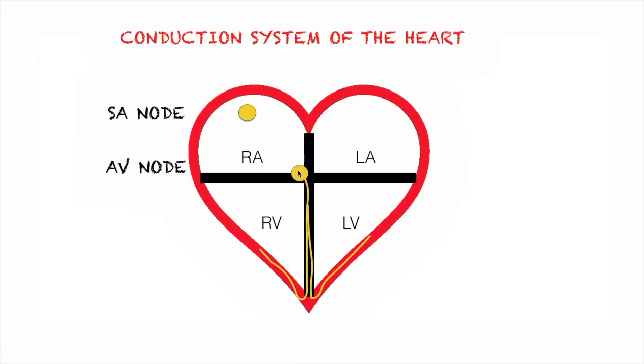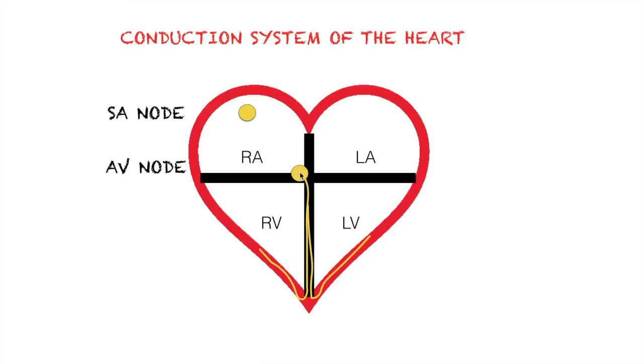By its name, this can be found within the border of the right atrium and the right ventricle. The AV node is also known as the gatekeeper of the heart, and the reason being is that it gets to decide what impulse to let through. So, if the SA node generates a weak impulse or there is a block somewhere, the AV node will perceive that and will decide not to let the impulse go through, and instead it will conduct its own impulse.